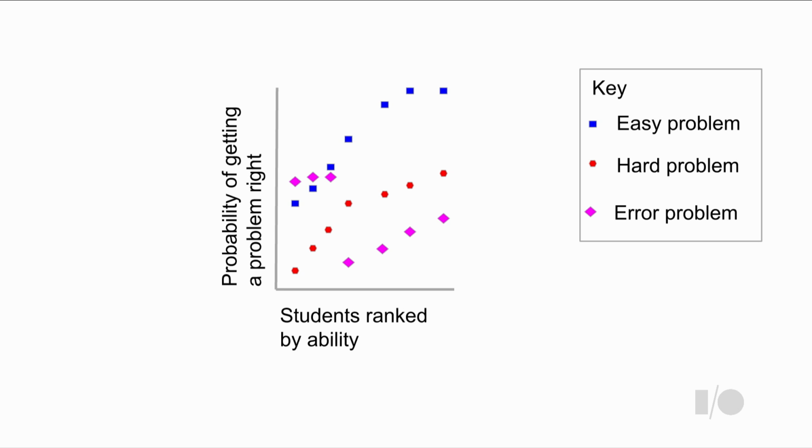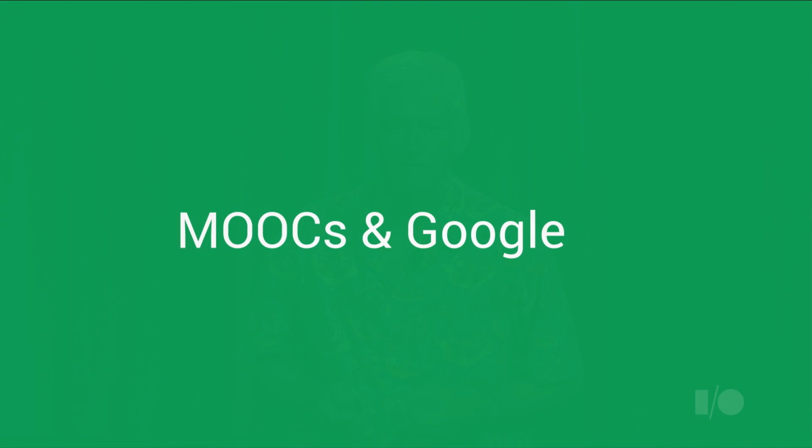We took this problem, went in and looked at it, and we found that there was A, an ambiguity in the wording of the problem, and B, if you made a math mistake, those two mistakes would cancel out and you would get it right. So the bad students were getting it right more than the good students. And you're only able to discover that by making this plot and doing this kind of analysis. Okay, so that gives you some hints of the types of things you can do with data.